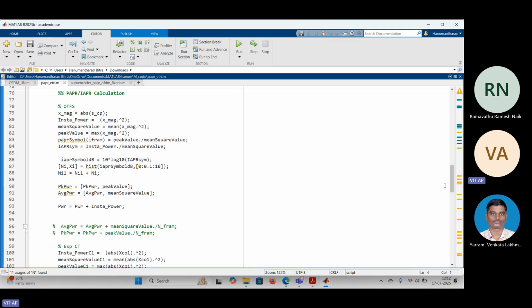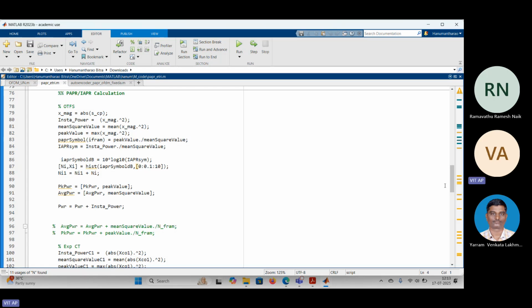For whatever data we have, we find the magnitude, which is the observed value. After that, we take the square of it, since the instantaneous power is the square of that magnitude. After that, we need to find the mean value. The mean square value is the mean of that squared magnitude of the data.